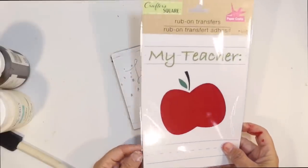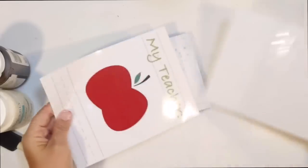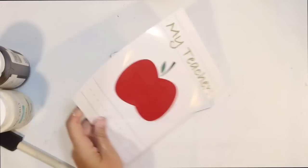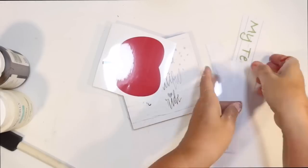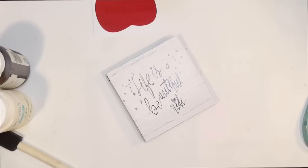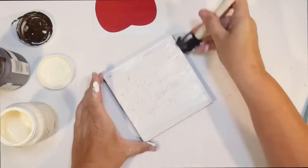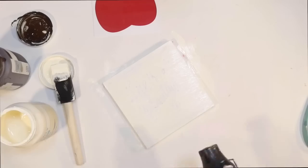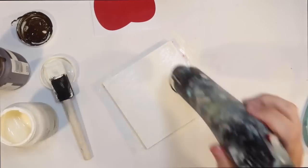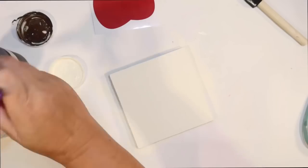Sometimes you can find apples in the regular crafter square. This was actually a rub-on transfer — it's my teacher one — but I noticed an apple on there and thought we could use it to make a cute little sign for the coffee bar. I kind of needed something small for an area. So I just cut out the apple part, grabbed a Dollar Tree sign — very thin but made out of nice heavy wood — and I'm going to use some ivory to cover up the black sides and any of the writing. They have these in all different kinds, but if you give them a couple coats of ivory or white, you can start with a blank canvas.